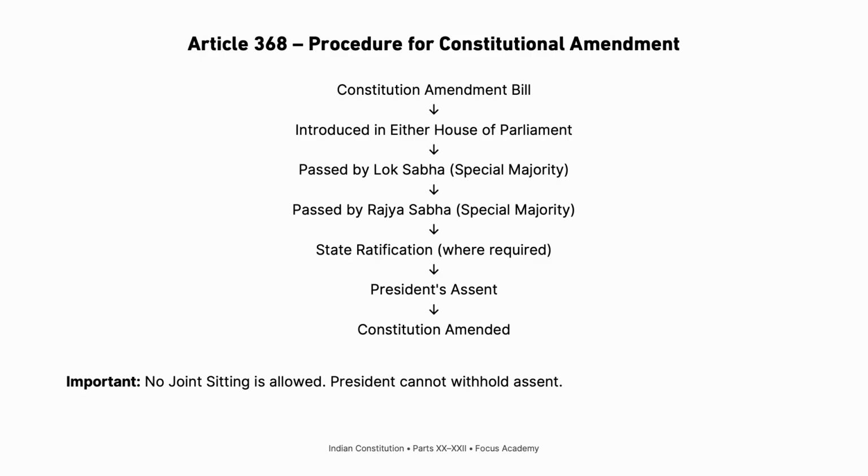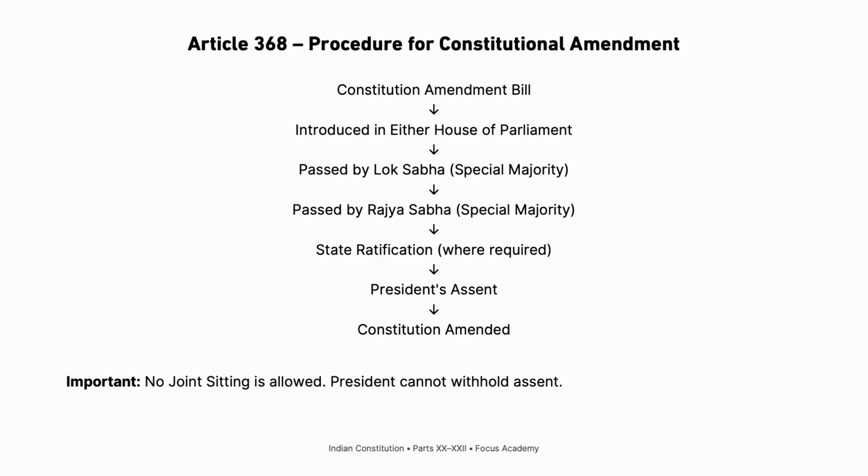Okay, so the state cannot change the Indian Constitution. Only the center can. So in that situation, when the center tries to change Article 162, the extent of the state's executive power, it will need the approval of the state. Okay, but in any part of the Indian Constitution where the state isn't affected directly, it is directly sent to the President, skipping state ratification. State ratification is only needed in cases where the state is directly affected.